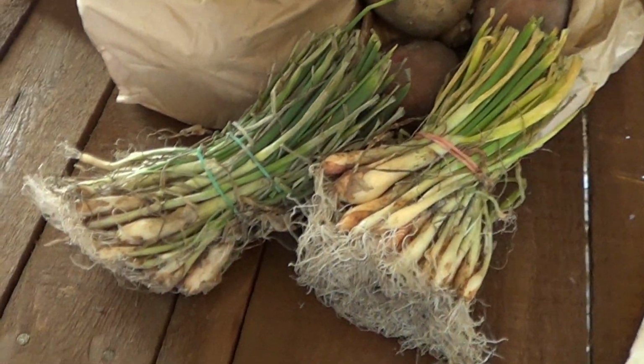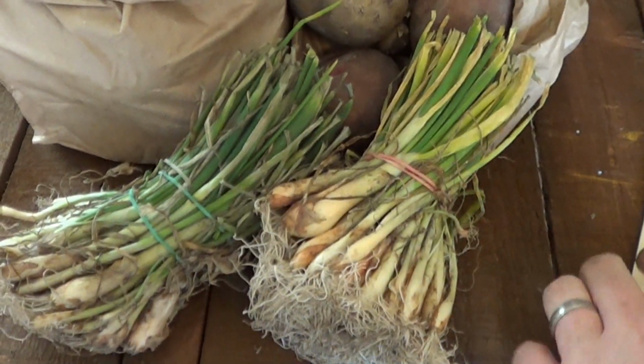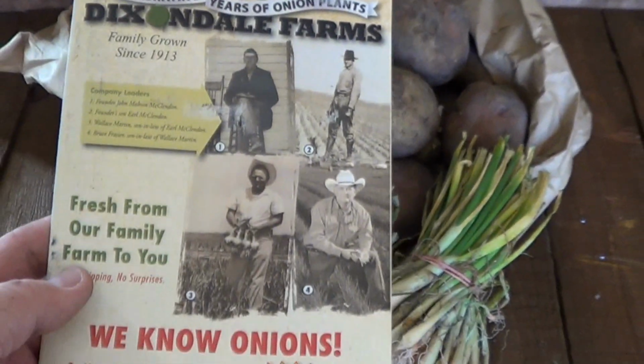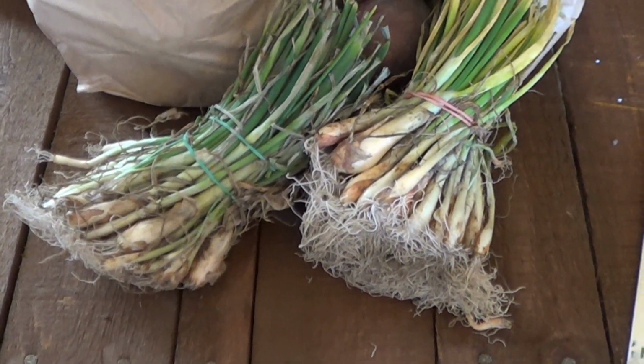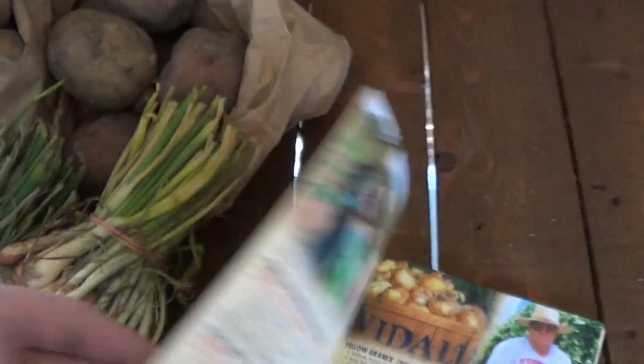Our onions we got at Covington's Nursery are actually from Dixondale Farms, which is our catalog that I got in the mail here a few weeks ago. But it's actually more reasonable for me to go down to the local nursery and get these instead of ordering from the catalog. But here I want to show you what we did get.